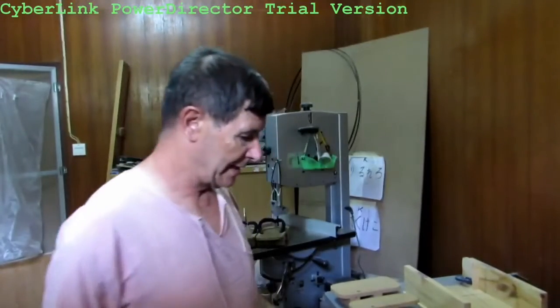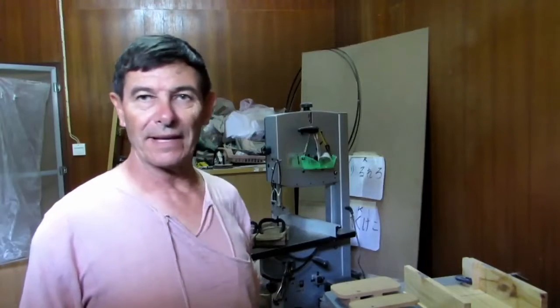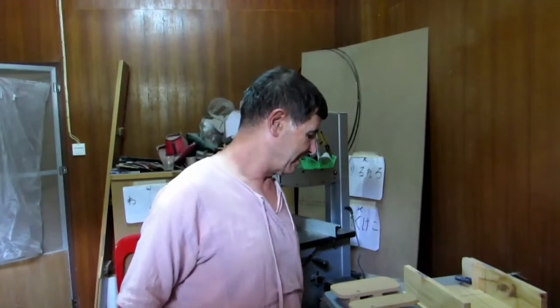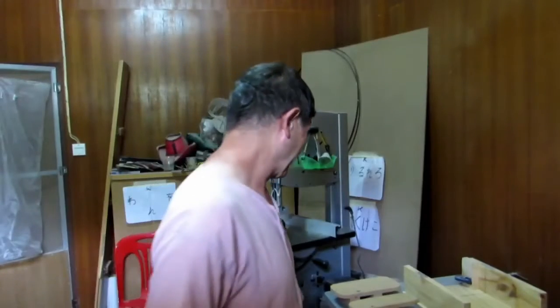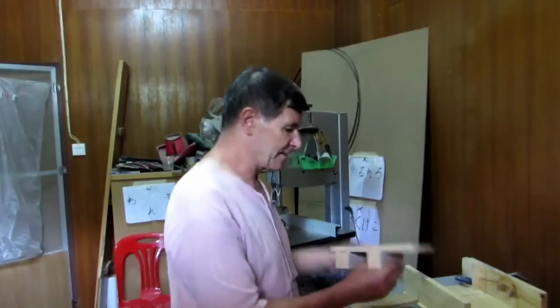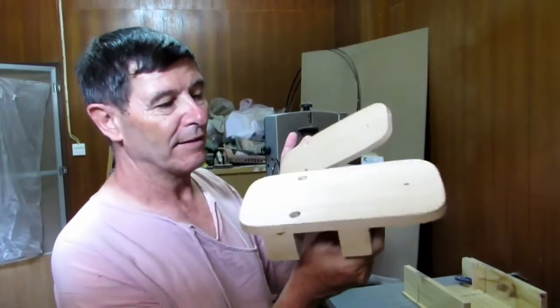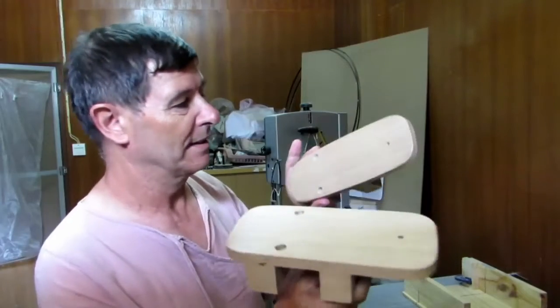Okay, before I show you how I make geta, let's have a little talk first of all about what geta are. Geta, of course, is a Japanese word which means they're kind of sandals particular to Japan, or often they're referred to as clogs because they're made of wood. These are blanks from the original Japanese version.